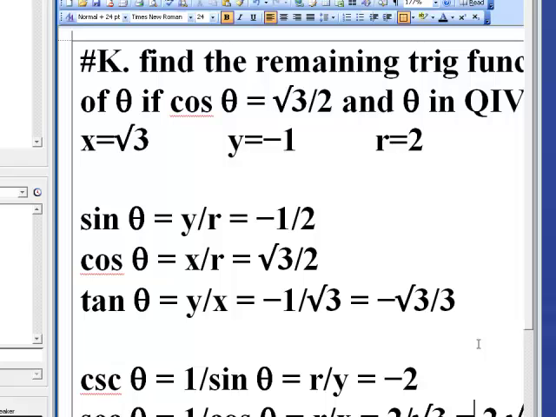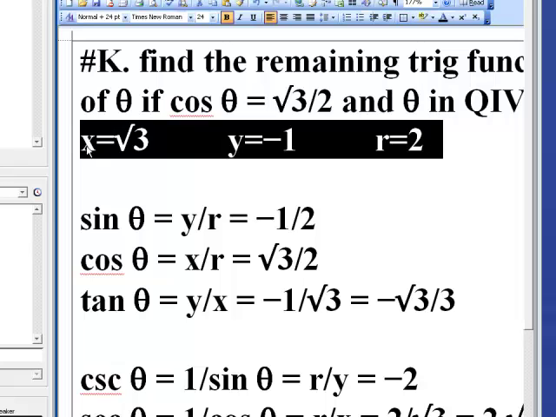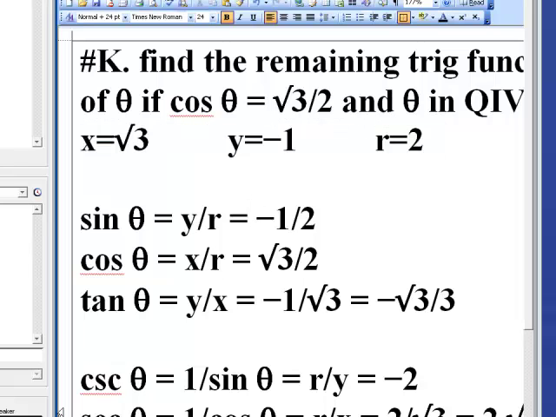And so that's how that kind of problem would be tackled. It looks a little nicer having that drawing in the back of our minds, from the Paint program I just used, figuring out x, y, and r, and plugging them in using the definition for these trig functions. And that was it.